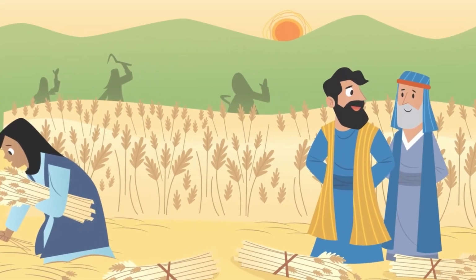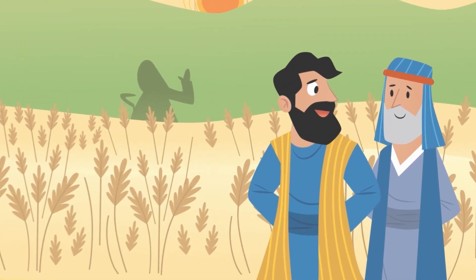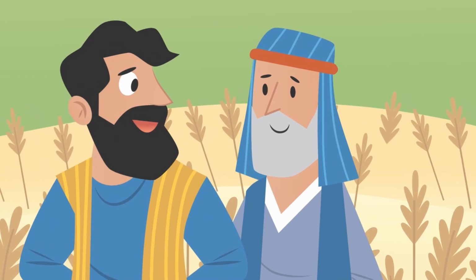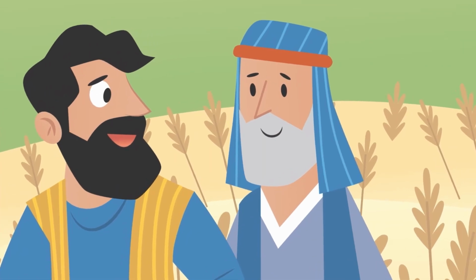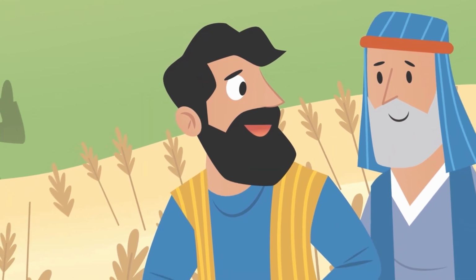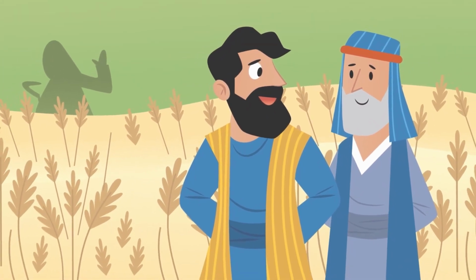After Boaz greeted the harvesters, he asked them, "Who is this young woman in the field? I don't recognize her." "Oh, that's Ruth. She's from Moab. She came back with Naomi." "I know Naomi. Elimelech was part of my family. I will speak with her."